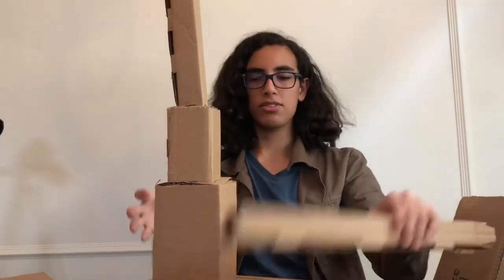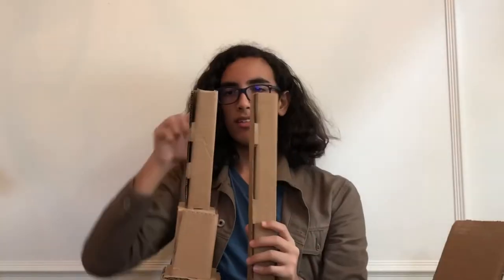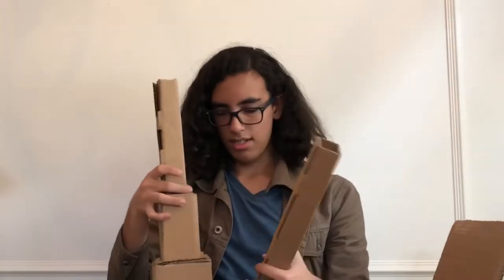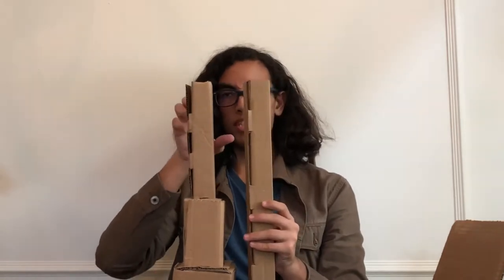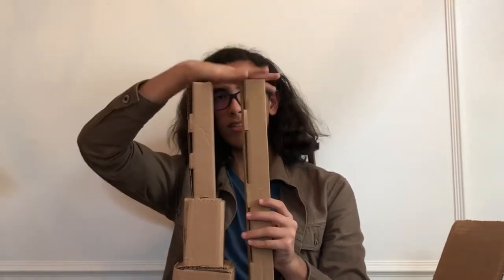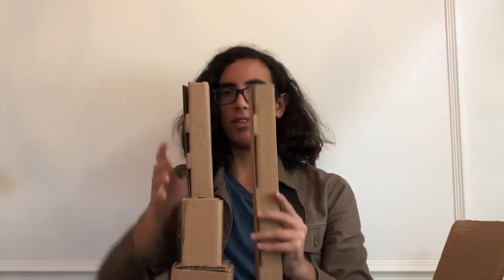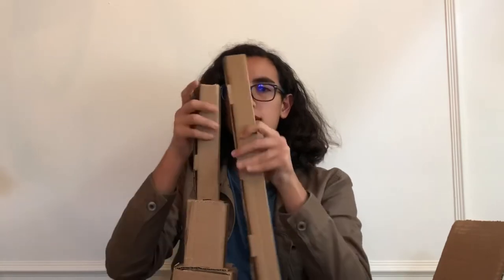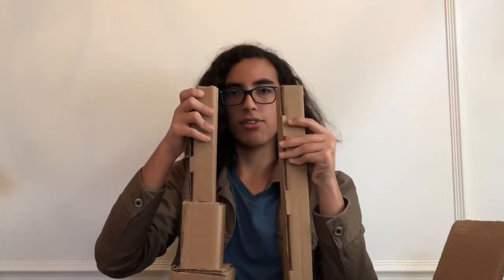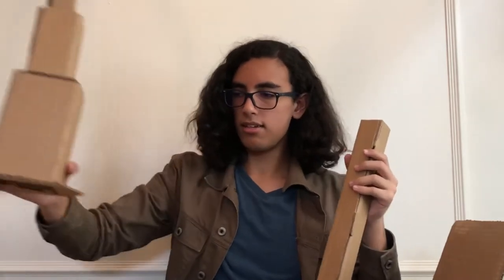We gotta make a piece to bridge the gap between the top of these two. I'm gonna make a 14 centimeter gap, and they'll have holes in the bottom and these just go in, and with some tabs it will hopefully stay right in place and hold everything together nicely. So I'm gonna go ahead and make that. I'll be right back.